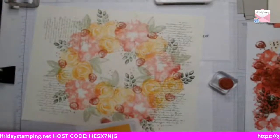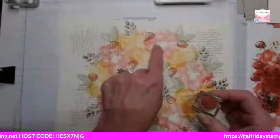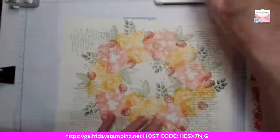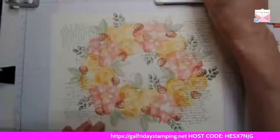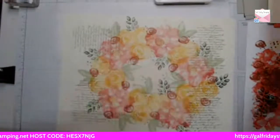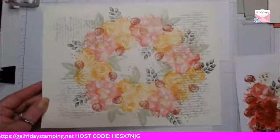Okay, I'm going to grab the, actually, no, I'm going to grab the Petal Pink. And with the little flower, I'm going to fill in the center of these flowers, and I'm going to stamp it and stamp it. Stamp it once and then stamp it again. So it'll be a dark area and a light area. And that'll just fill in the center of that flower. And then we have our wreath of stamping.